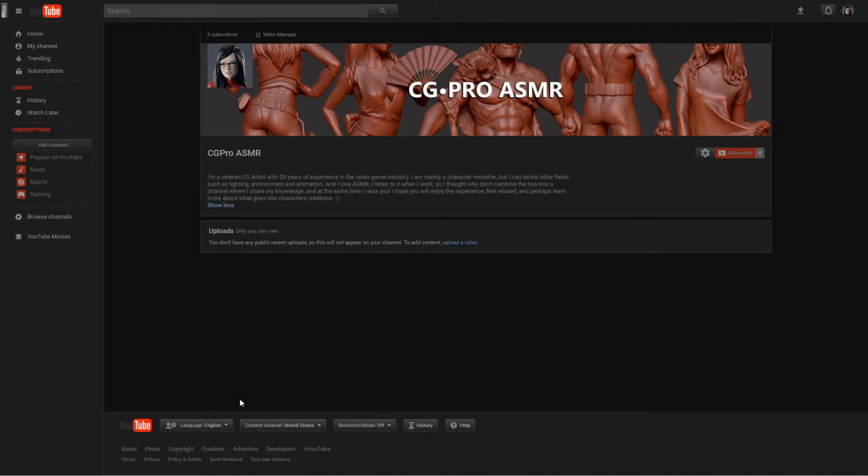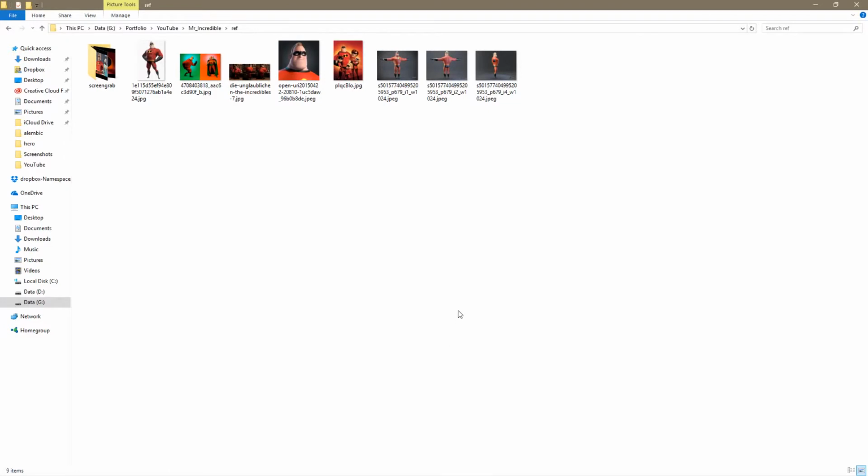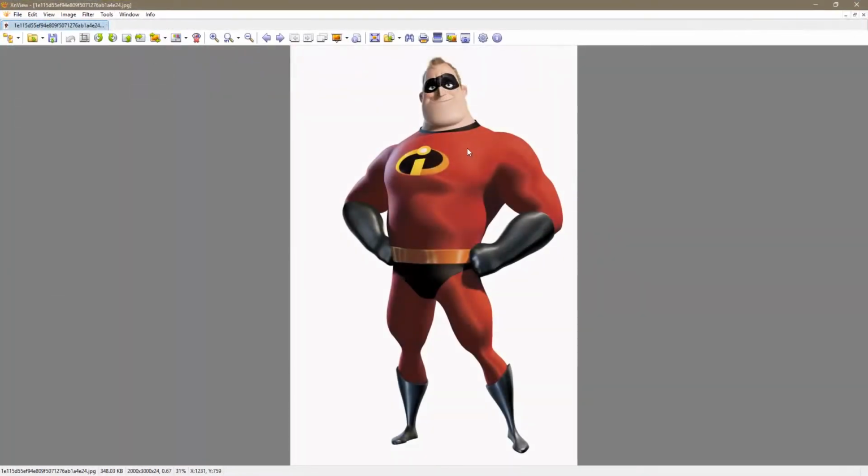I have a bunch of references here. So, Mr. Incredible is a very well designed character. He has very defined, exaggerated hero proportions, and I think it would be fun to make this character. And I'm gonna show you the whole process from start to finish.